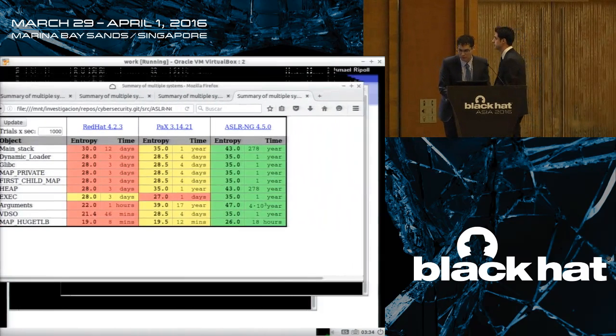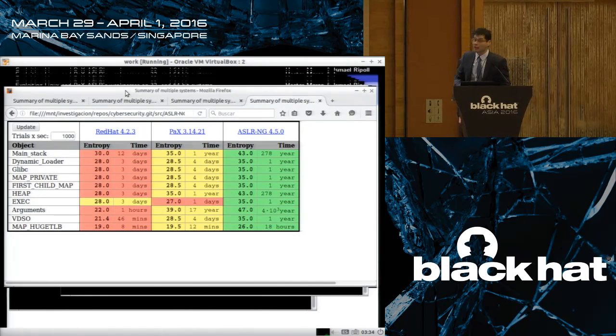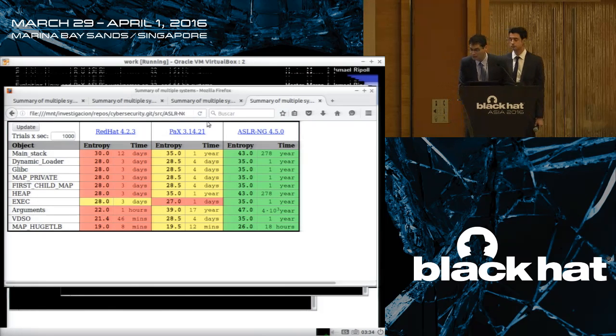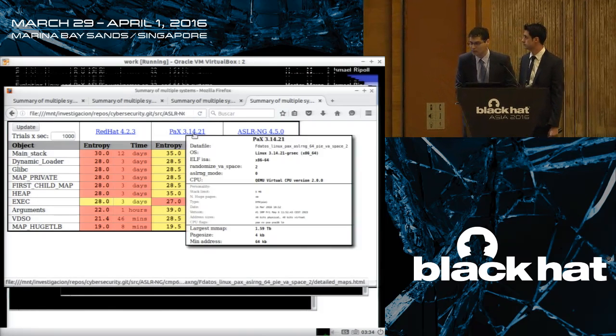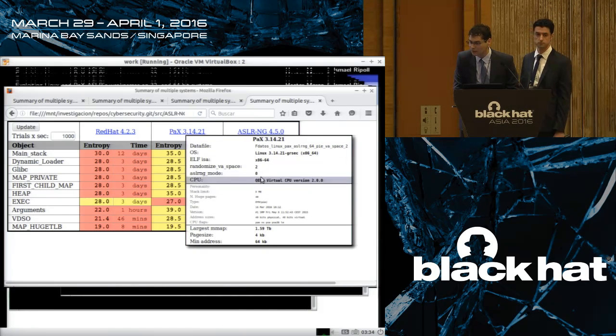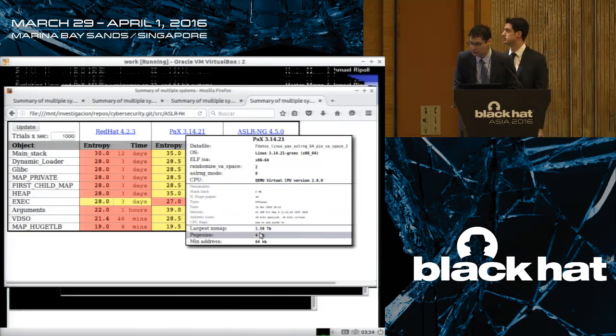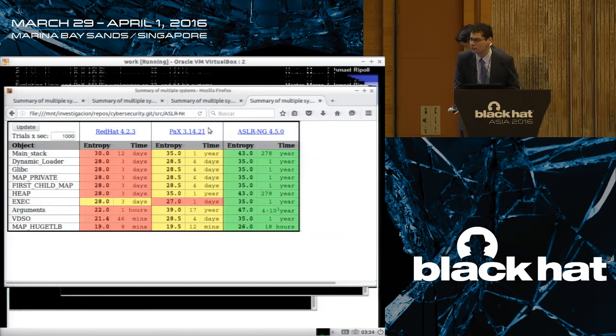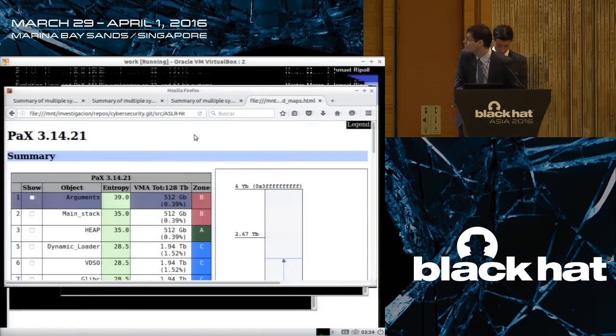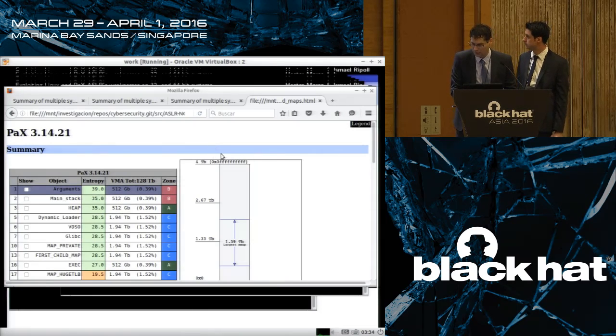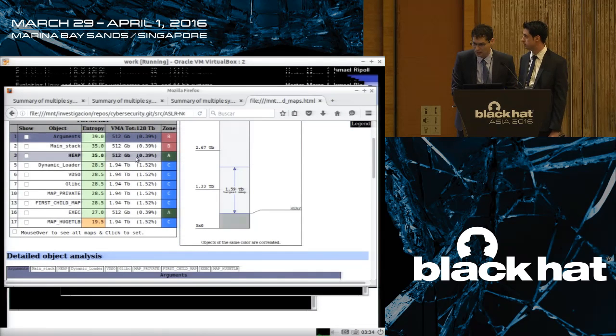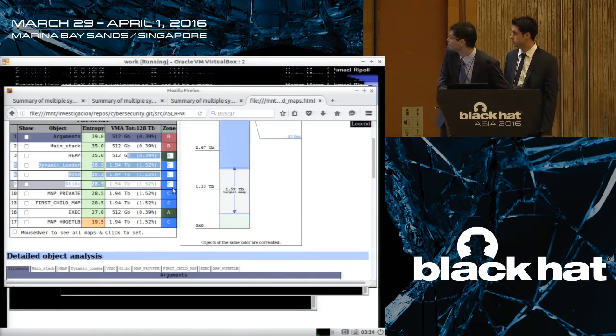So this is, for example, the output. The output is very handy in the sense that here it gives information about the exact system where all this data has been collected, what the version is, and some information about page size, minimum address, as much information as we can. Let's go here, for example, and if we click, we have to make it smaller. When we put the cursor over one of the maps, for example main stack, we see nothing.